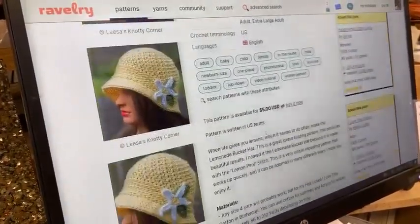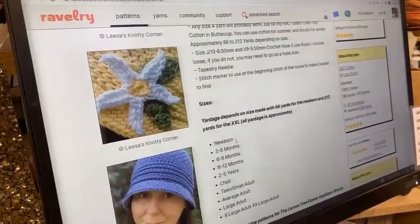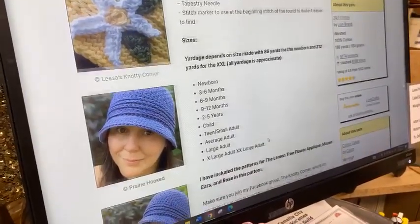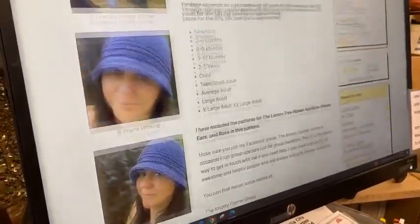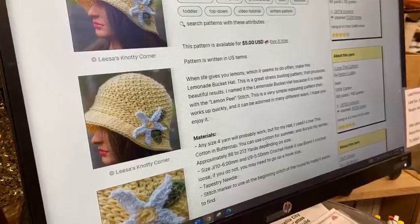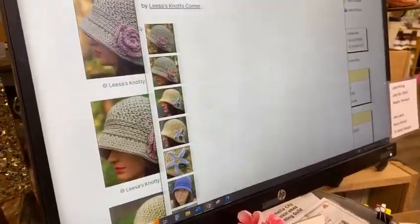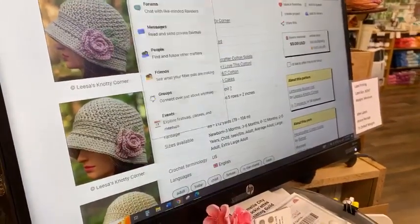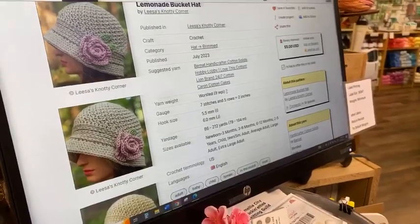And this one at the extra large adult takes just over one skein. All the rest are only going to take one. I love that they have a full range of sizes from newborn, because that's just adorable, to what they call a 2XL. I was looking to see if they told us circumference without getting the pattern, but they do not. You have to go get the pattern. It's very cute. I wonder if I could get you to make it. Right? It's in the rounds. So that's the lemonade bucket hat.